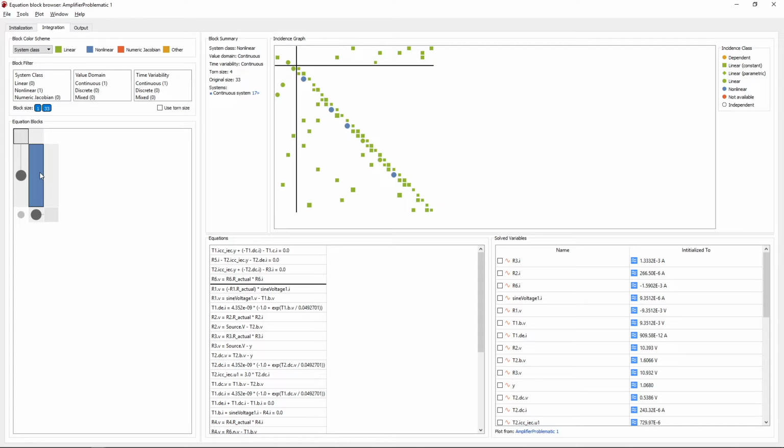If we click on that, it will show us how the different variables depend on each other in this block of equations. And we see there are 4 blue dots here. These 4 blue dots represent the nonlinear parts of our equations. The green dots are different kinds of linear systems.